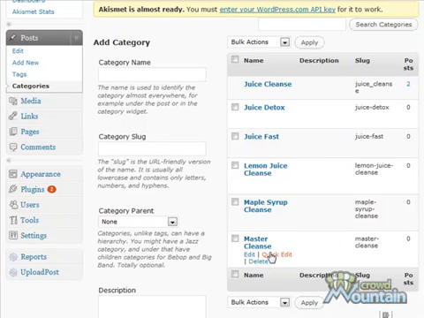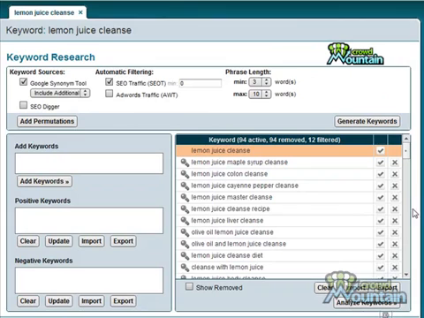master cleanse, and I know this from my research, so I hope that you did your niche research too, I know that the master cleanse involves using lemon juice, and that is why they are so related and why I've got keyword phrases from the master cleanse in my lemon juice cleanse search in Market Samurai. But I also know that I have this category for master cleanse that I need to fill up with information about master cleanse. So those things that are about master cleanse, I'm going to delete. So let's go through these, and I will tell you exactly what I'm doing so that you can get an idea of the reasoning that I'm using when I'm deleting these long tail key phrases.